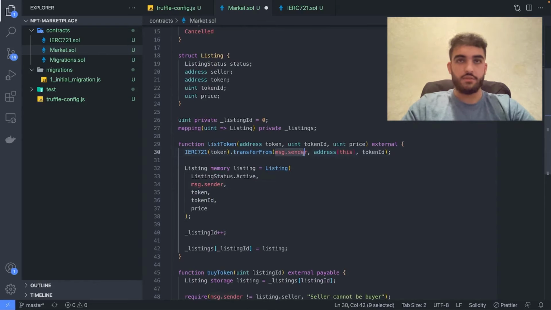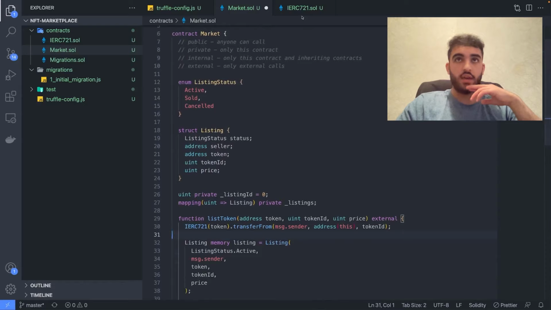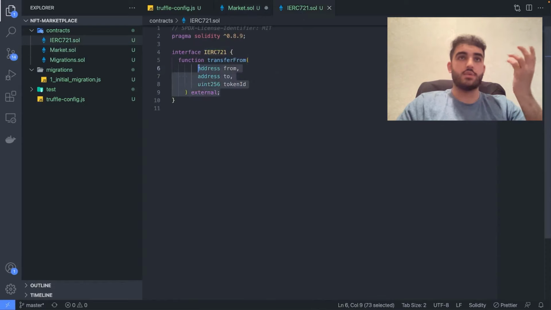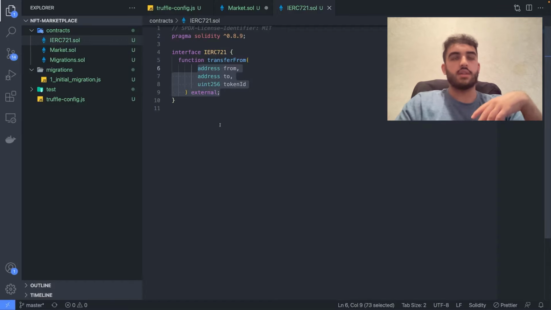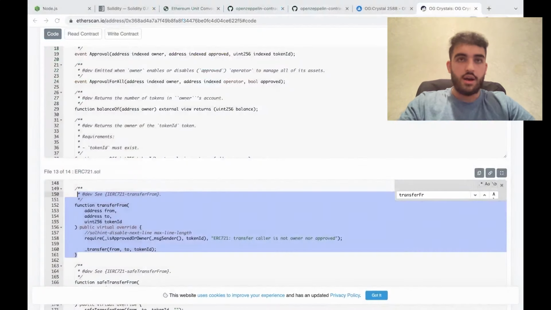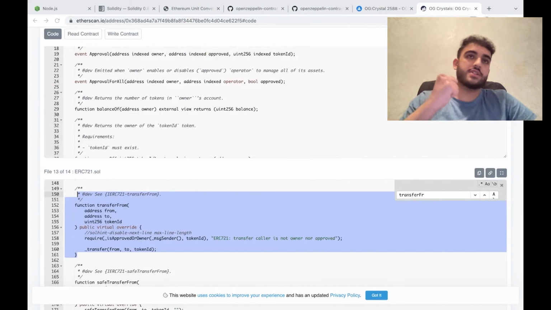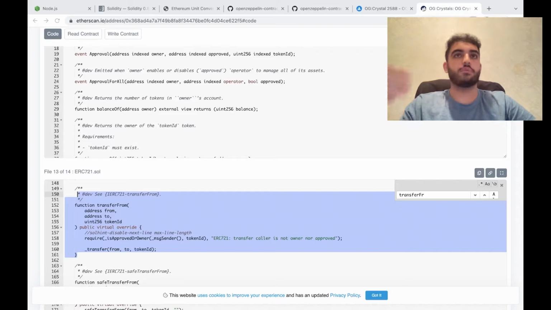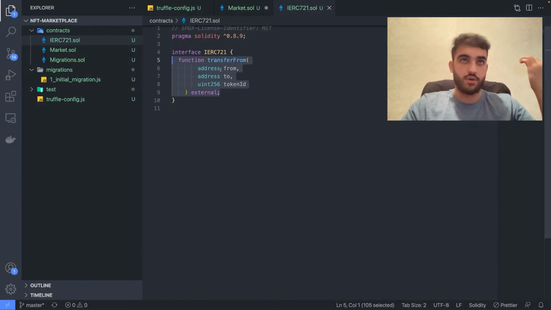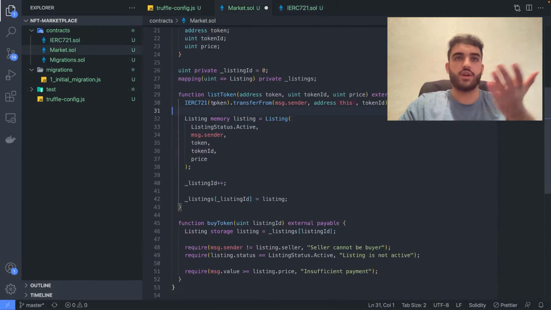Now we pass in the from, which is the actual seller, to our own contract, and the token ID. This token from this seller inside this contract will be transferred to us. You may be saying that the ERC 721 interface that we have here doesn't have all the methods that the actual implementation has, and that's perfectly fine. The interface just means that at least those functions we have specified need to be included, but the contract can choose to implement more if it wants. In this case, we have transferFrom, which is the only one that we're telling our market contract about. That's the only one it needs to know about, and it works.